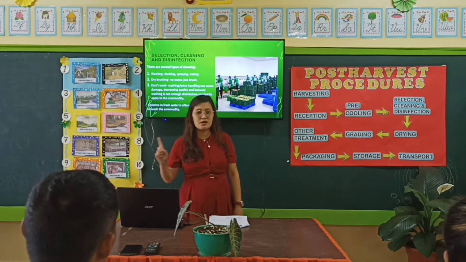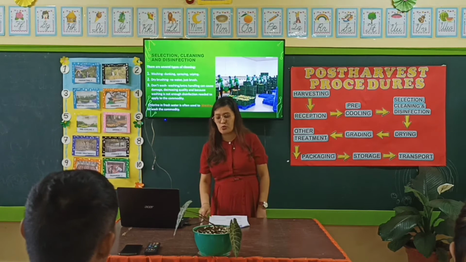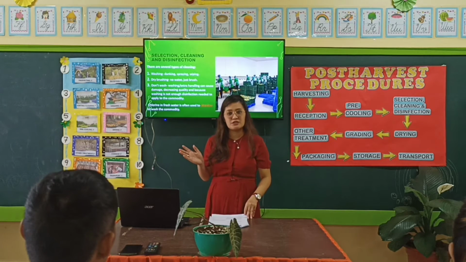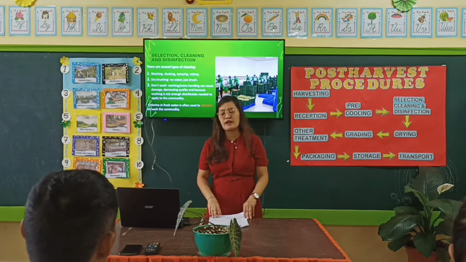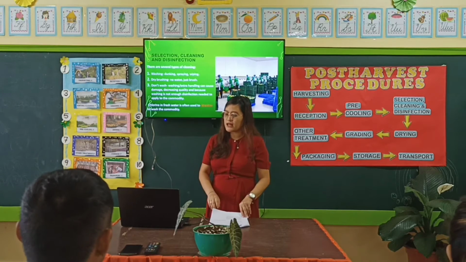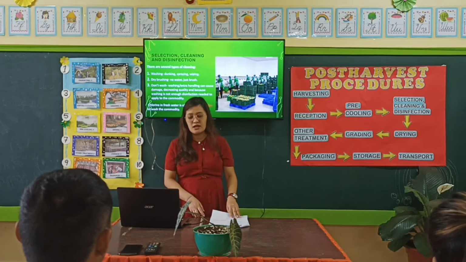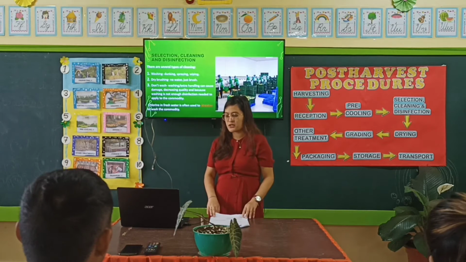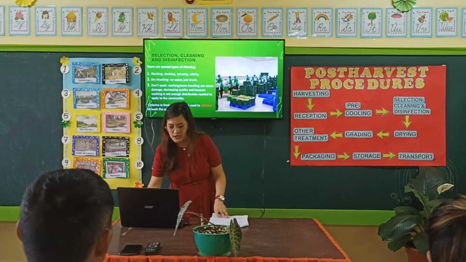So first is washing, which includes the dunking, spraying, and wiping. The second one is dry brushing, so no water, just brush. The third one is don't wash. So washing or extra handling can cause damage, so it decreases the quality, and because washing is not enough, disinfection needs to be applied to the commodity. So in disinfection, chlorine in fresh water is often used to wash our commodity.